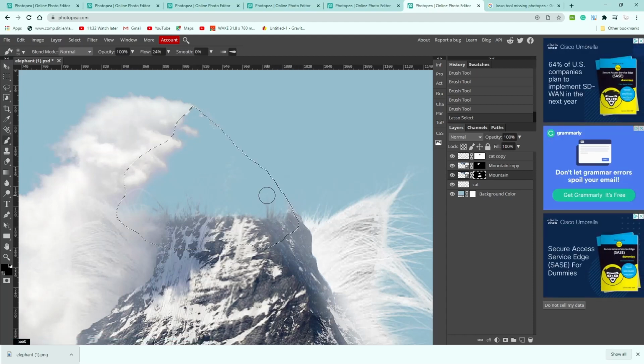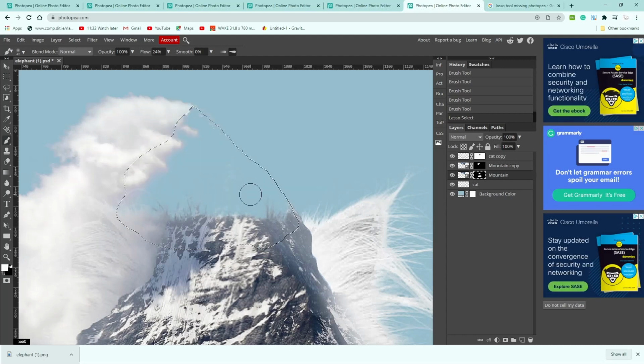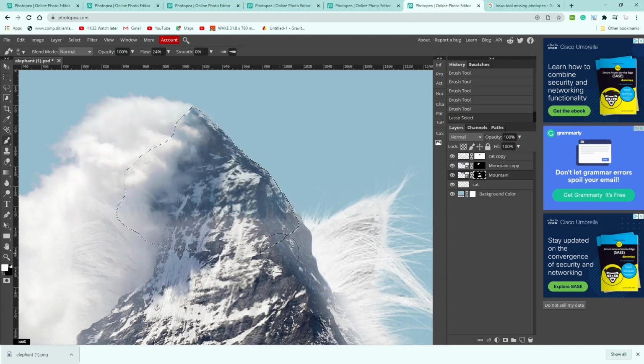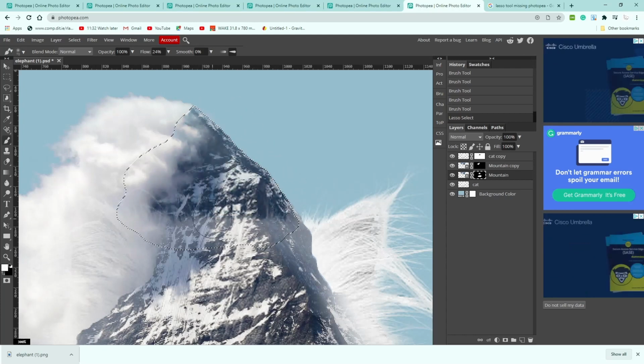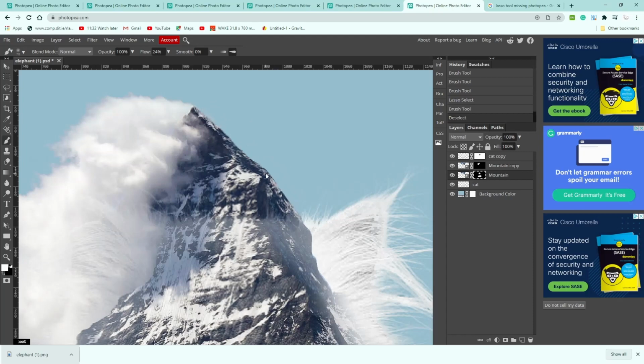I'm gonna take my brush tool, change it to white, press OK, and just color that in. And press Ctrl D to deselect.